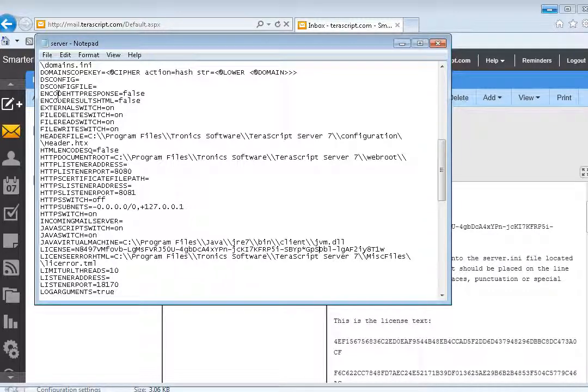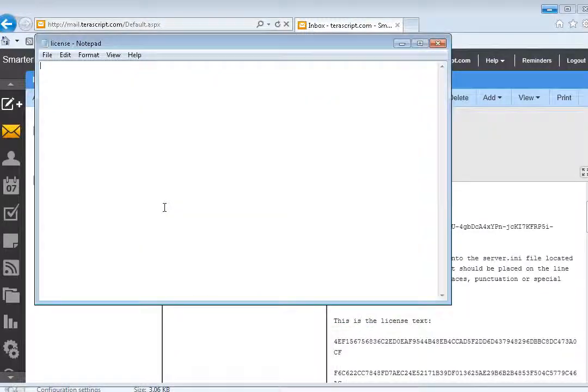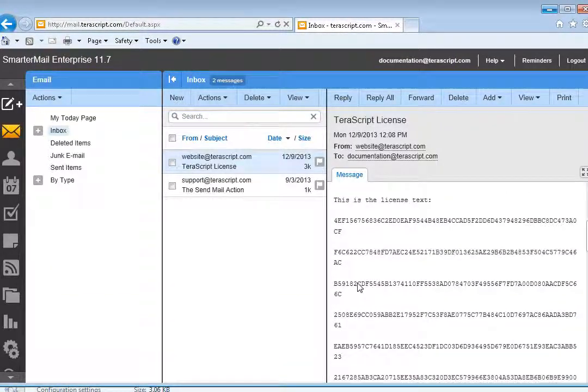Next, we'll need to enter the license text in the license.ini file. Let's open the file. And then go back to your email and copy the license text.